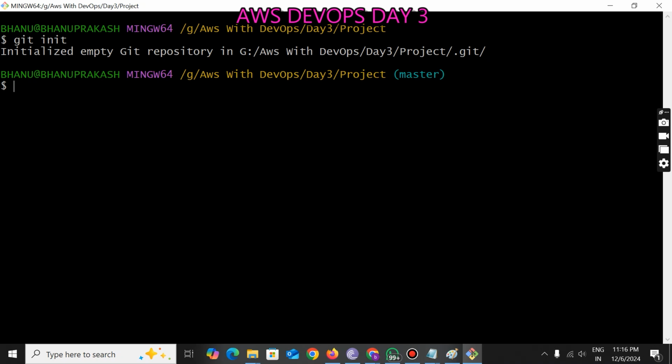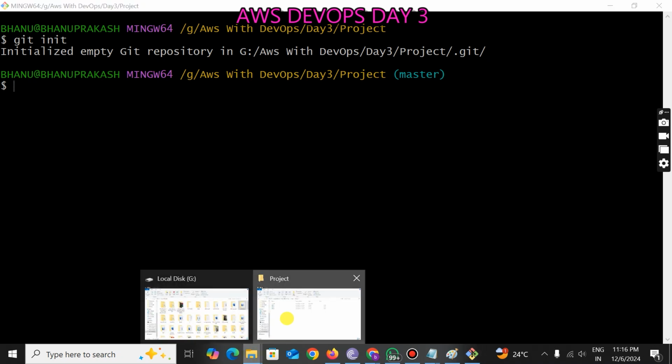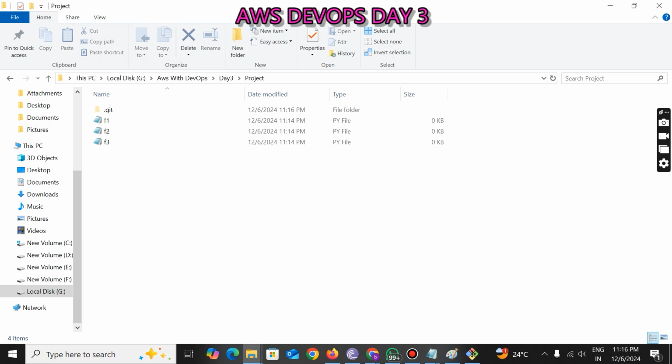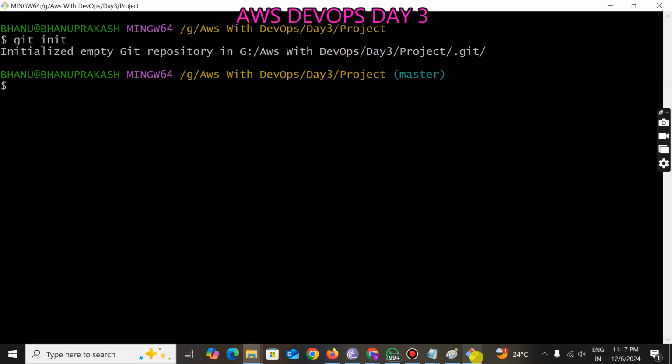Except Prasad, remaining people. Very good, sir. We got something called master here. And again, one more observation I require. I am going to the actual location. Here, any observation? No. These are not backup files. These are the files I have created right now by using the terminal itself.